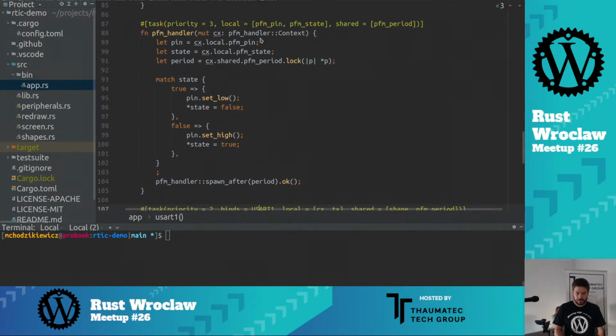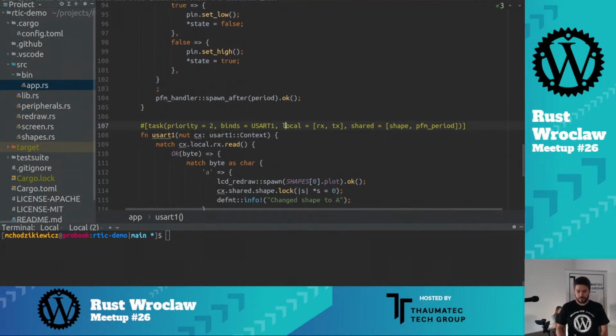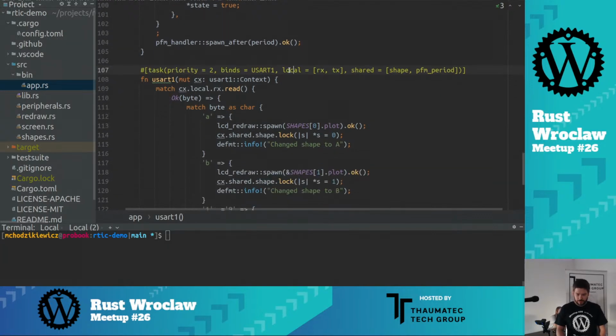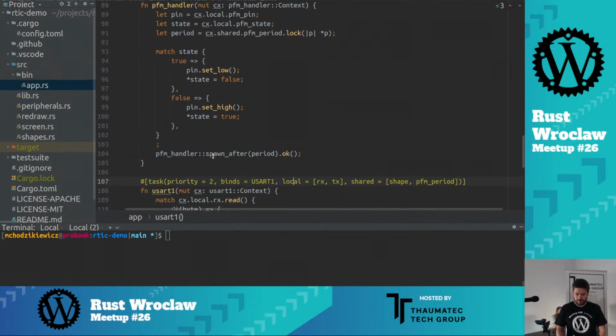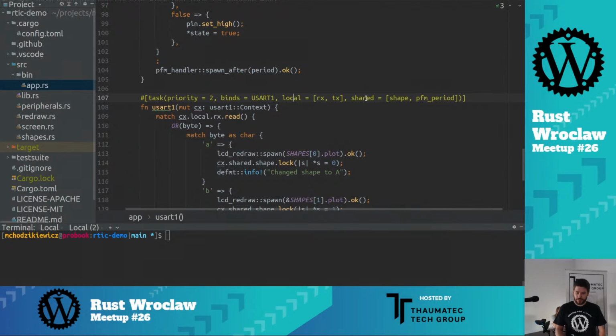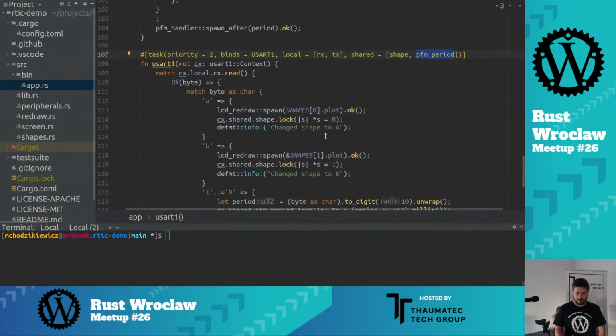And by the way, for each task, because I have forgotten to mention this, in this macro, you define which resources are being used in this task. So from the local structure, you use RX and TX, and from shared resources you use the shape and the period.